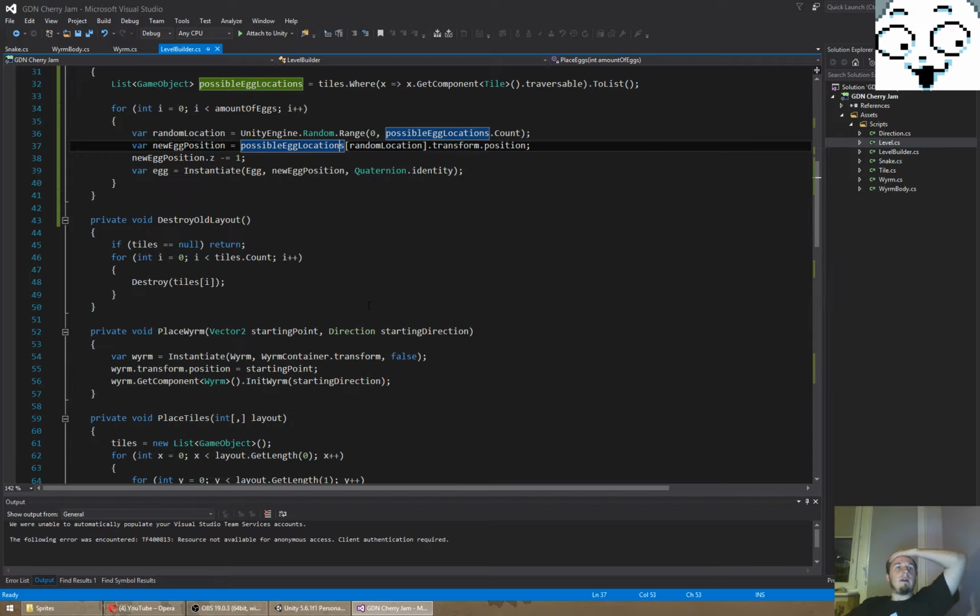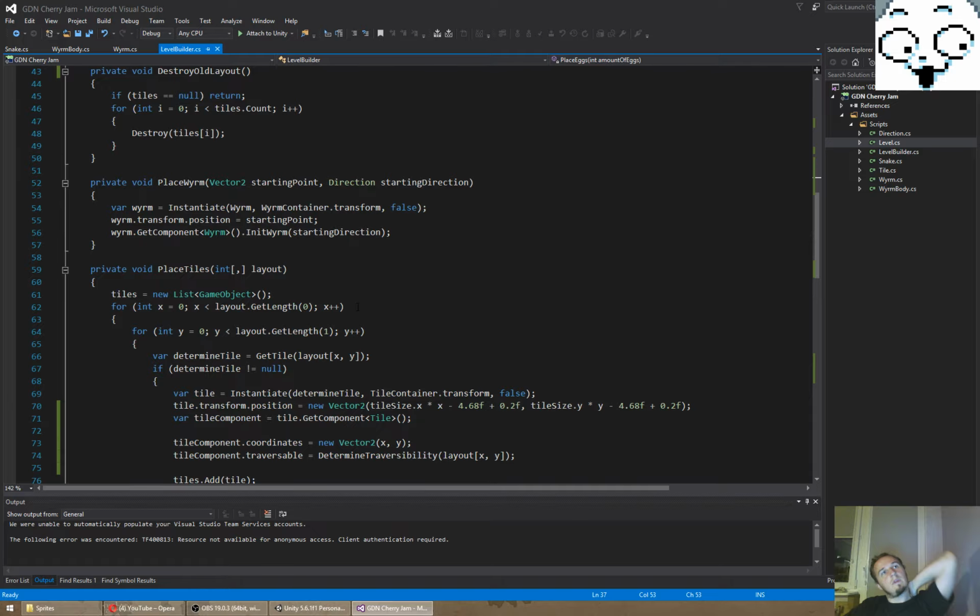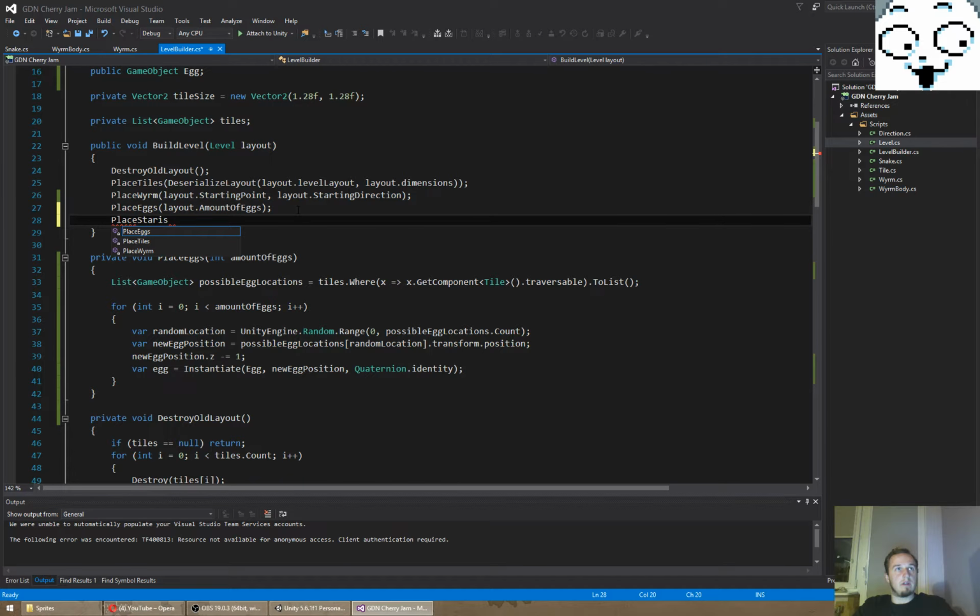I need to add it here in the place tiles. Actually, no. I will add a different method here that will be place stairs. Layout dot stairs down point.